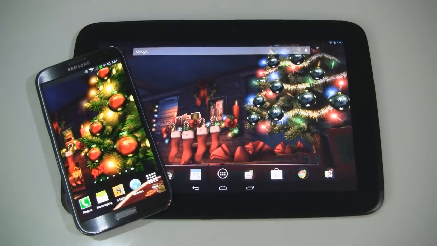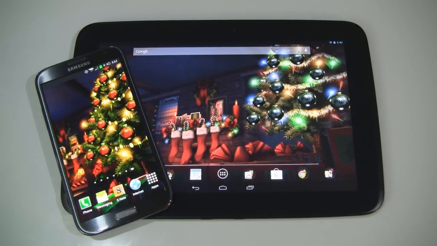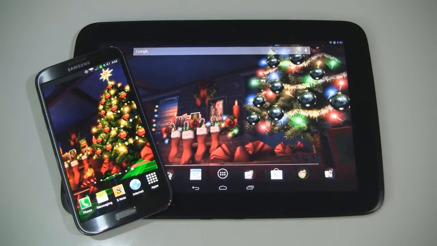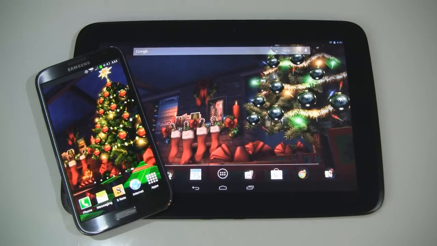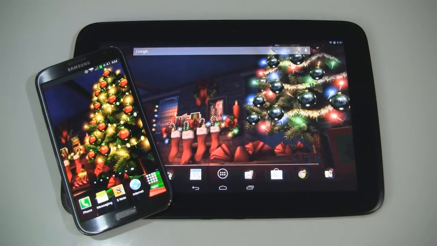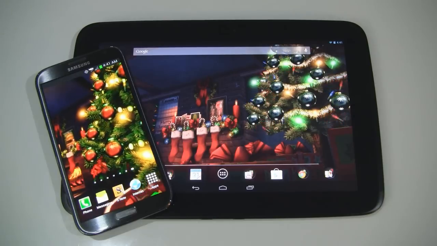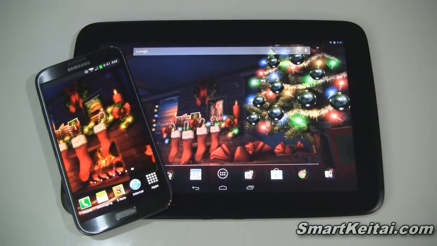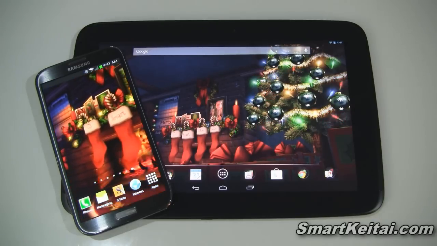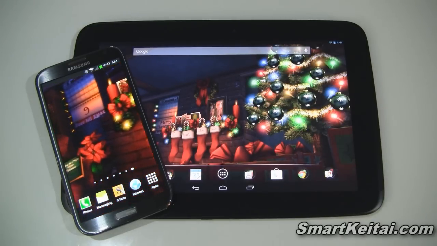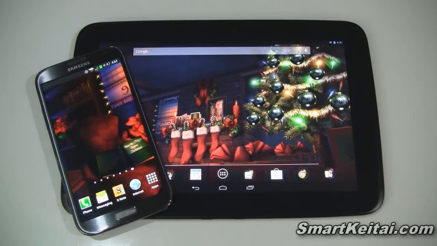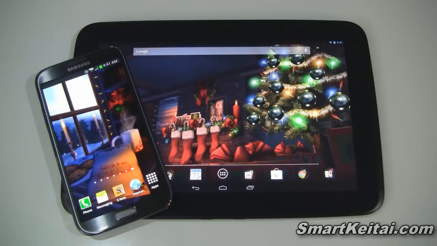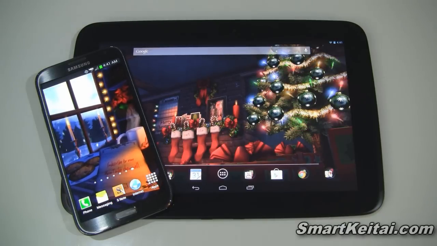Christmas is just around the corner, so I wanted to show you guys my favorite Android live wallpaper for the season. It's called Christmas HD by Dual Boot Games. This magnificent 3D wallpaper is available for just $2 on the Google Play Store. I actually reviewed it when it first launched over a year ago, but it's received numerous updates with enhancements and improvements since then. Plus, I wanted to demo how live wallpapers perform on newer devices like the Galaxy Note 2 smartphone and Nexus 10 tablet. There's a lot to cover and customize, so let's get started.